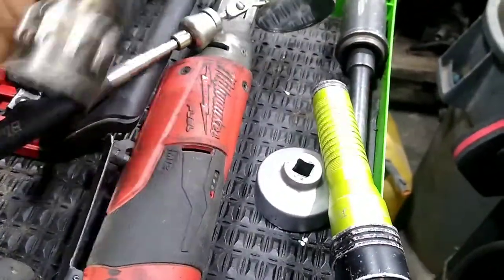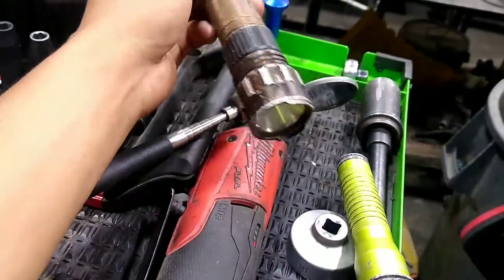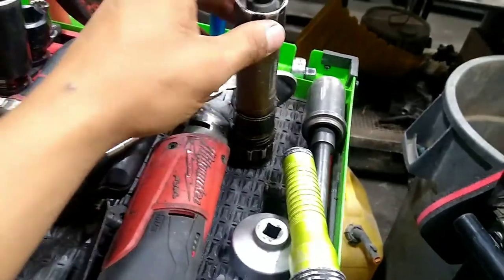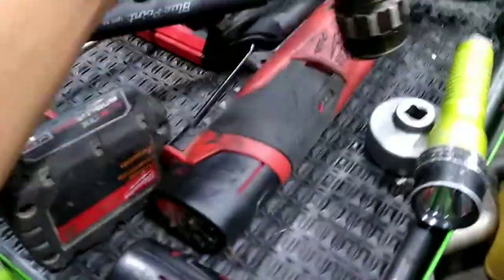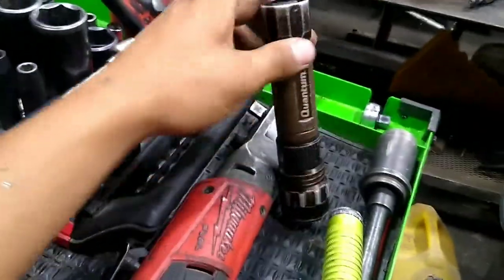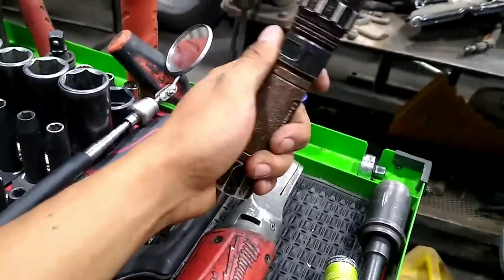Harbor Freight Quantum rechargeable flashlight. I got this when I first started, and for the money, you can't beat it. This light. Oops. This light's about two years, maybe 2.5 years old. I'll say 2 years.